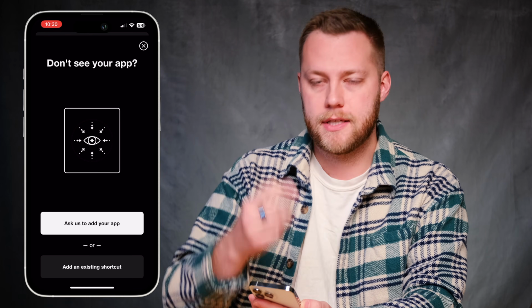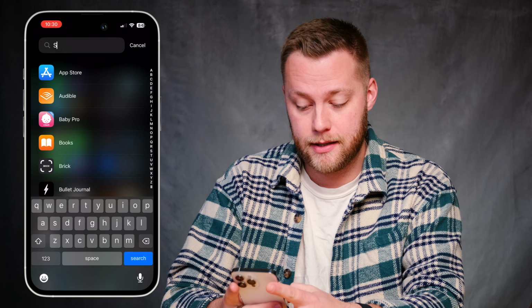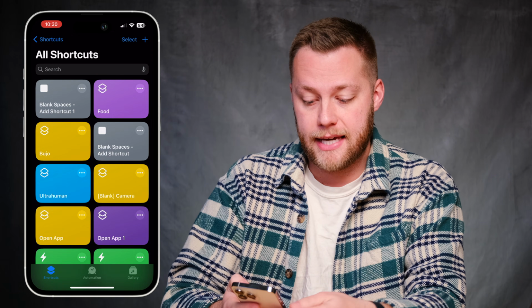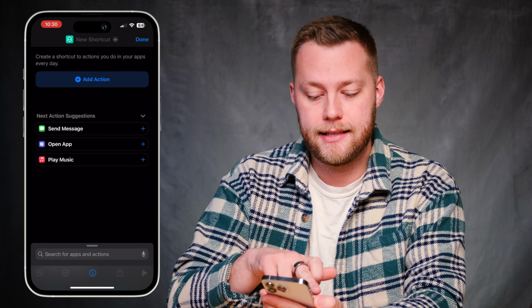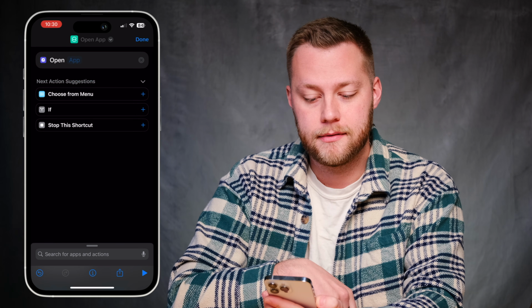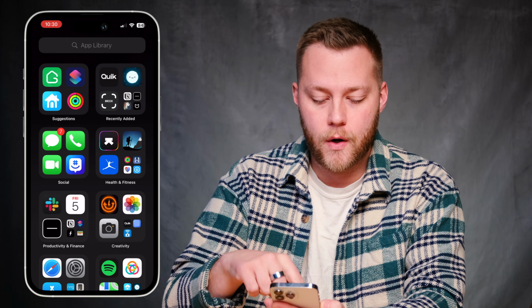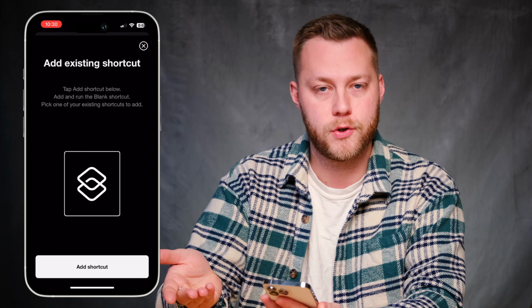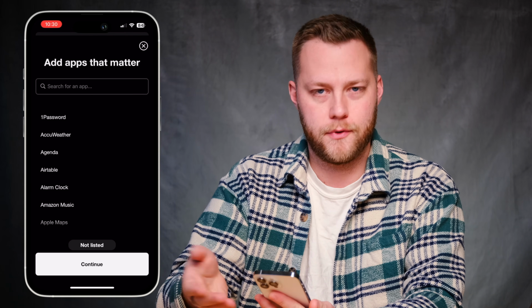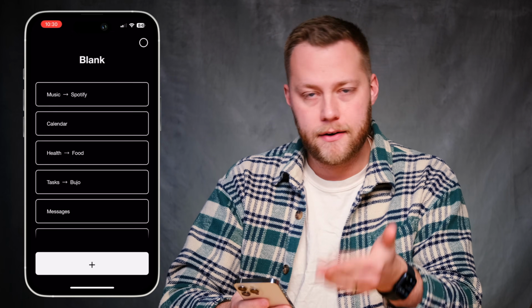So if you do Siri shortcuts on your phone, or if you haven't, you can just type in shortcuts, pull up the app, and it's as easy as hitting the plus icon, and then an option here is open app, and then you just click the app you want to open if it's not on that list, and then you go back into the Blank app here and then add an existing shortcut. Basically, it walks you through everything. I don't need to walk through the how-to with all of it, but it's very easy to use.